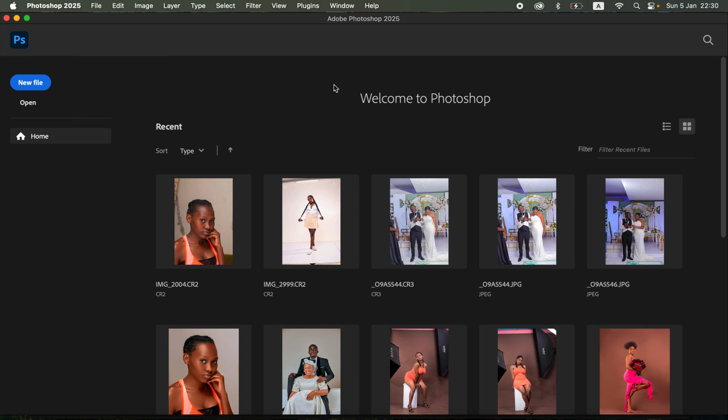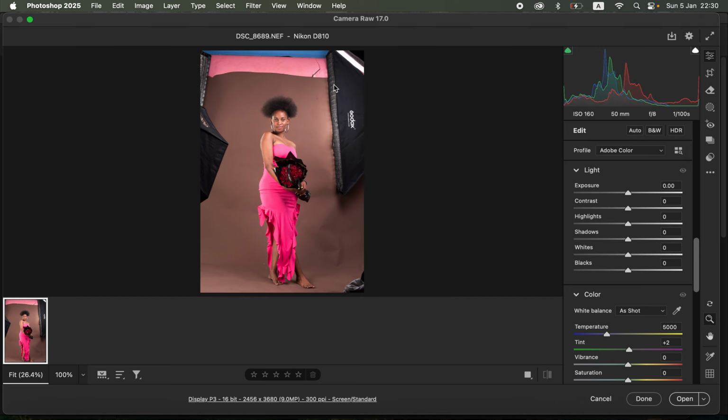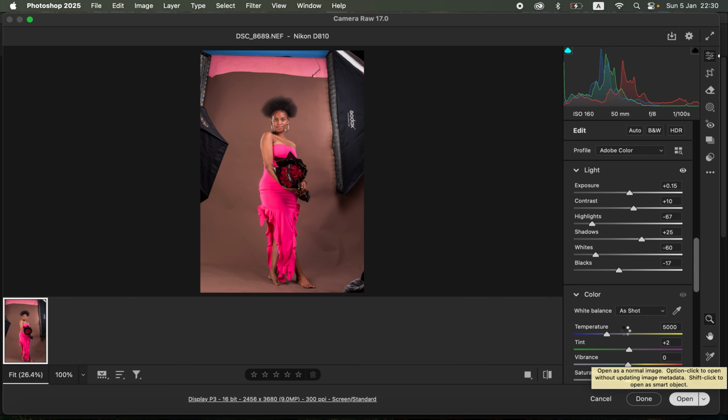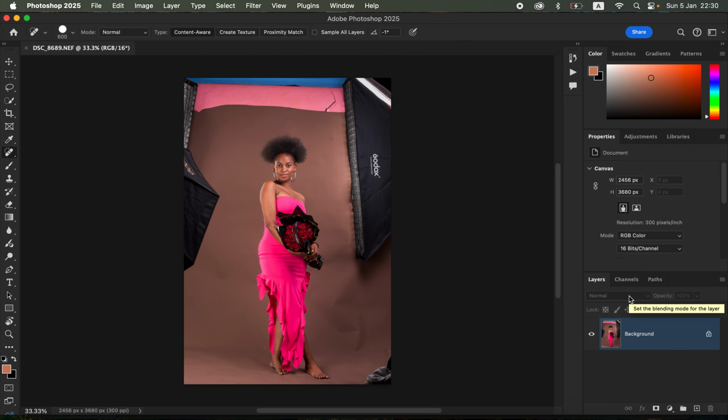That's the version I'm going to be using for this tutorial. As soon as you open a raw image, it's going to open the Camera Raw filter in Photoshop, and the very first thing we want to do is correct the lighting and contrast issues in the image. Just come to the highlights, drop the highlights down and drop the whites down to get back information in the pink outfit. Open up the shadows, add contrast to the image. Now slightly open up my exposure to around 2 and take the blacks down. Just that, then hit open to open the photo in Photoshop for the next adjustment.